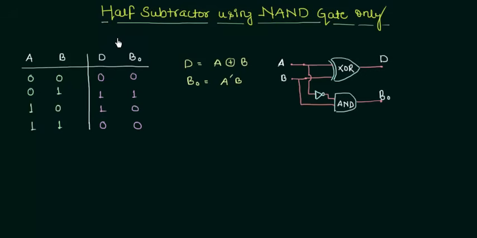You already know what a half subtractor is. You know how this table has been written, how this expression has been written and the implementation of the circuit. But for the one who don't know and also for the revision purpose let me brush it up in 30 seconds and then we will move to the NAND gate implementation part. Here A and B are the two numbers.